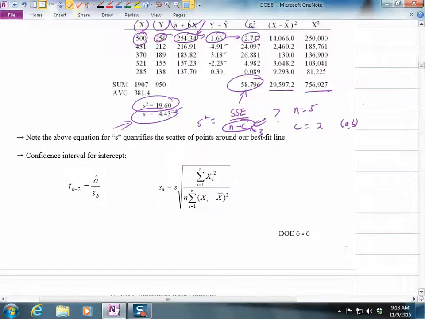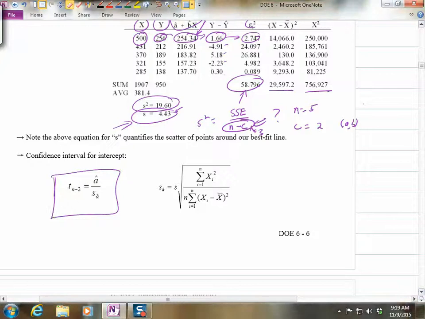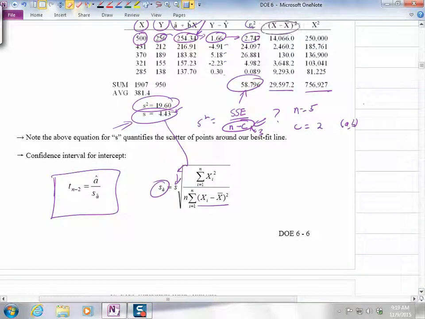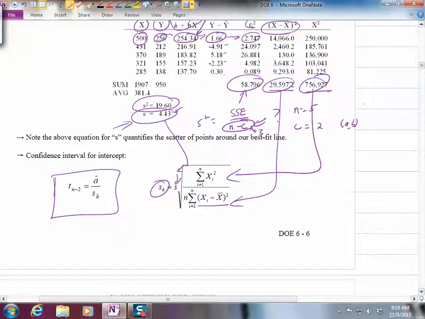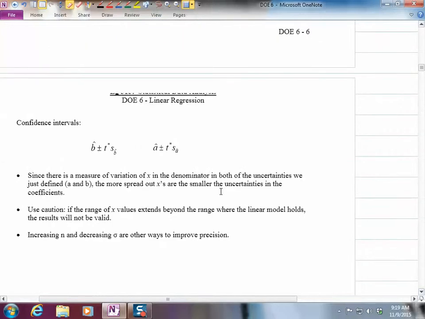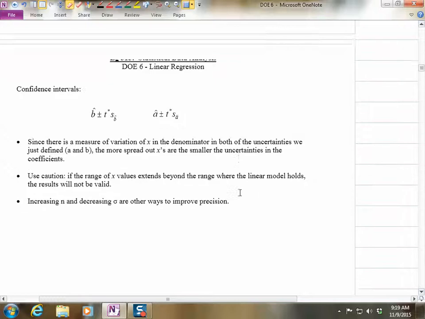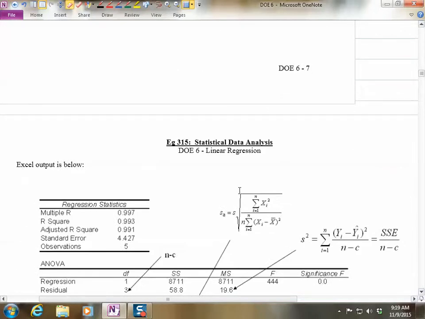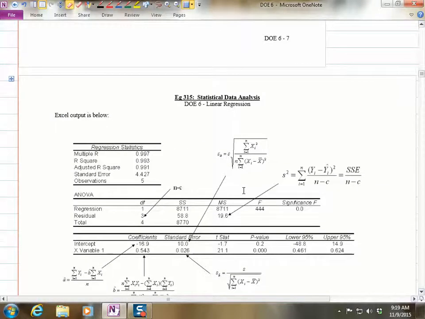All right, then this is just saying we can put the A coefficient on trial as well. To get SA, there's this S from before, and we can calculate these values. These are just numbers. Can't stress that enough. Those are numbers that we get off our spreadsheet. They're pretty straightforward, I think, how you get those in Excel. And you can do those statistical tests. You can do confidence intervals or hypothesis tests. Excel will give you both of those values. Okay.